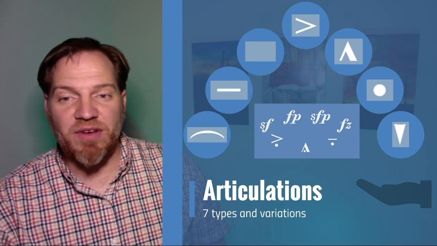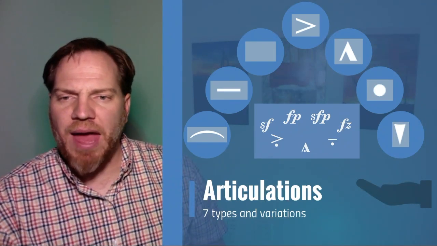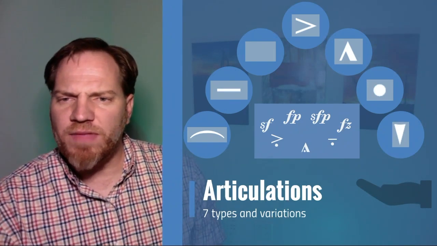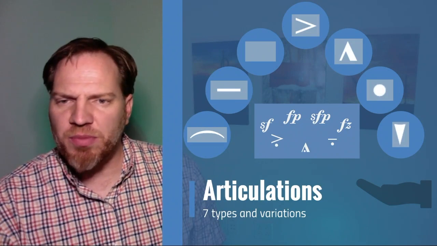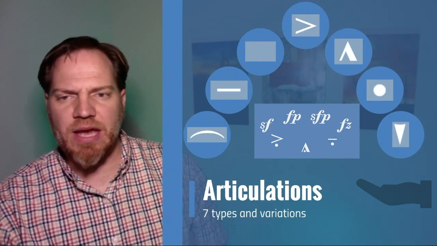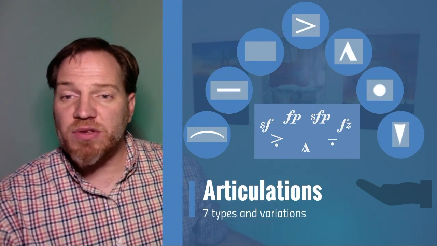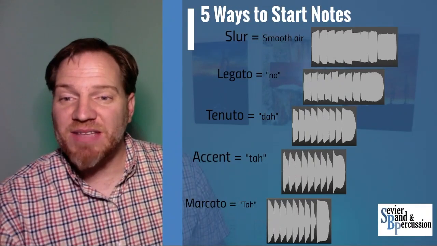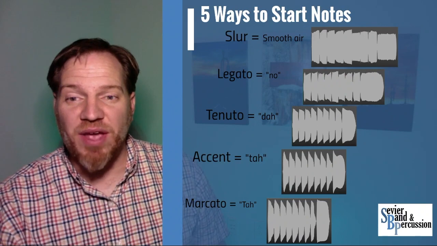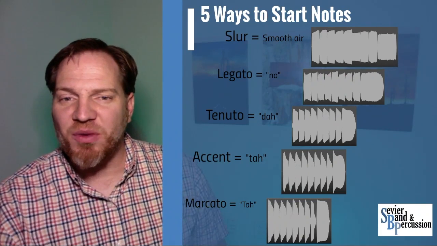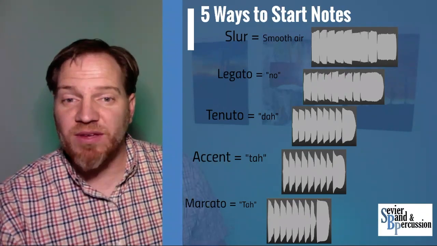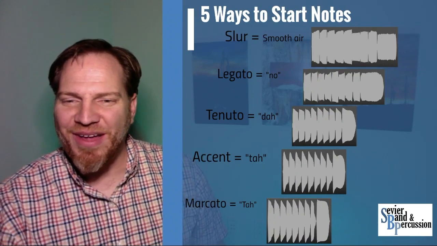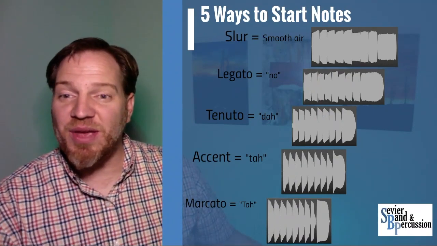If you remember, there's 7 different articulations. We're going to learn how to end each of them. One of them is not really up to interpretation. That's a slur. We know that connects to the next note, while the others can be interpreted differently depending on the style. Last time, we talked about the 5 ways to start a note and what syllables we should be using. You can see all 5 of them here and maybe remember those so you can keep doing those.